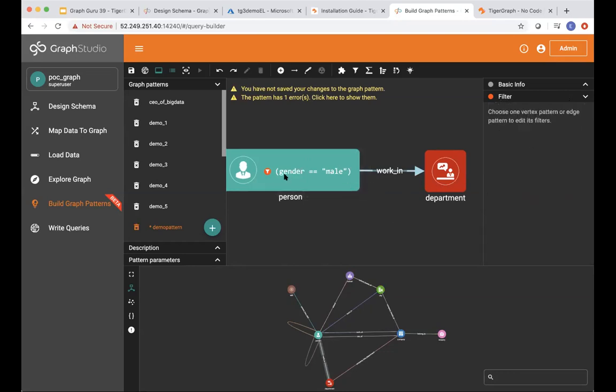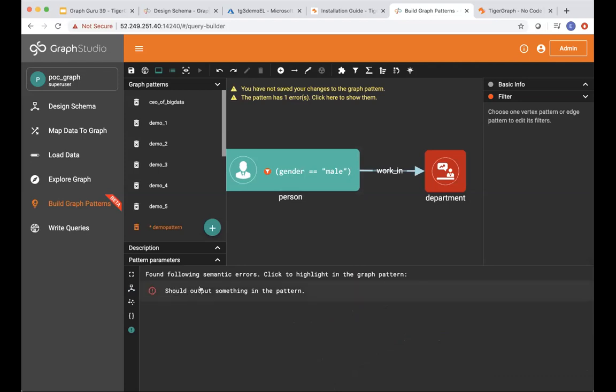And you will see that I don't have any output selected here. Actually, the tool will output this error message. The pattern has one error. Click here to show. Okay, we actually included quite a bit of error messaging here. And it reminds you that you should output something in this pattern.